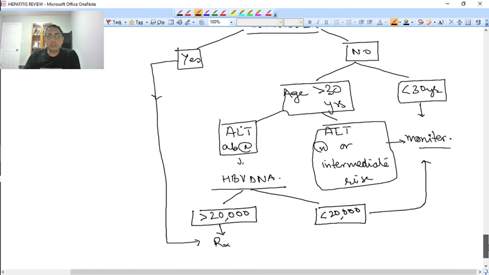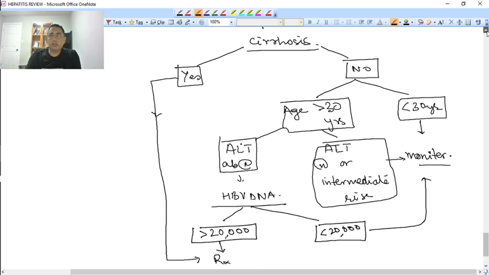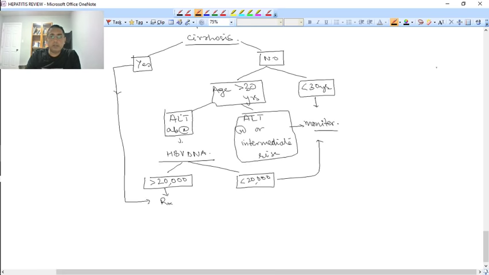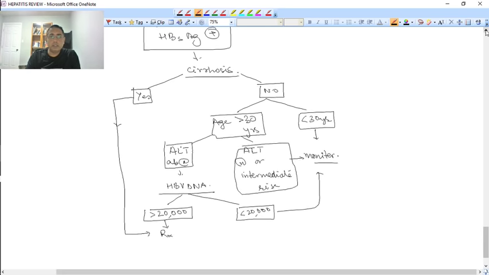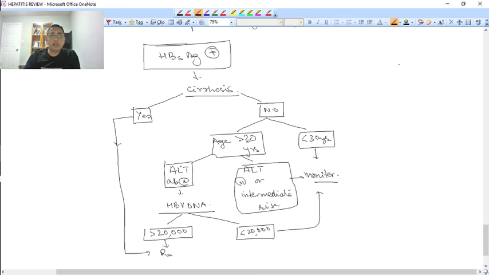Only in cases of cirrhosis with no increase in life expectancy, or very high risk, or too many other comorbidities, in those scenarios we shall probably not try to take up treatment. But in all other cases, as you can see, that is the treatment protocol on which patients we are going to treat. The cirrhosis is also dependent on the liver enzymes as well as on the fibrosis stage of the person.